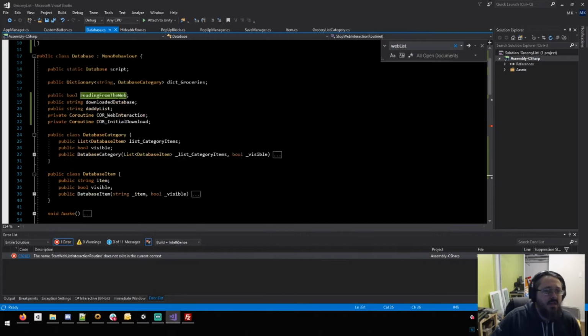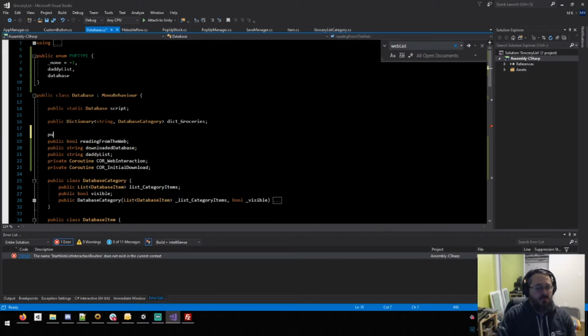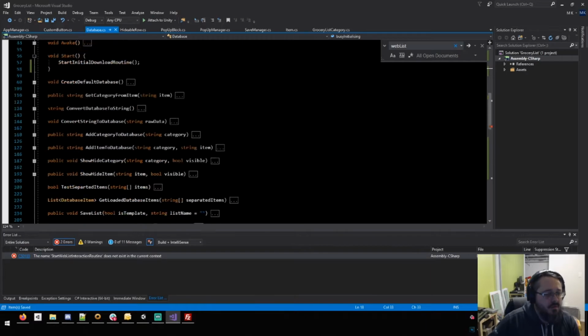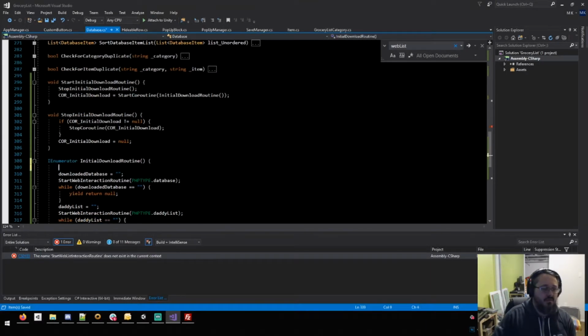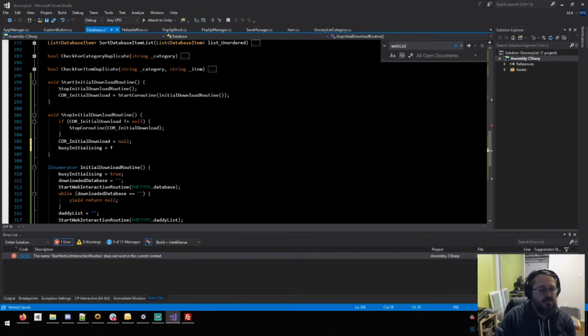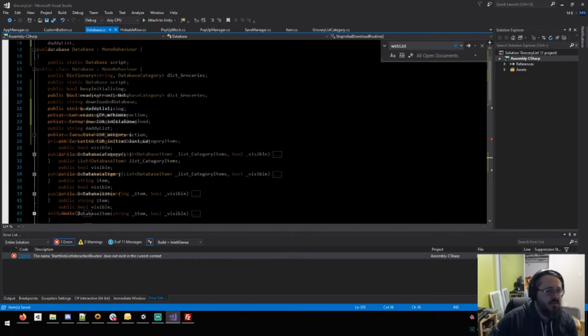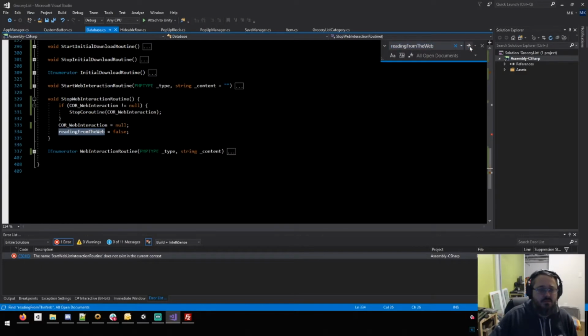So I'm just gonna add a new boolean. Public bool busy initializing. Let's do that. And we're gonna say that busy initializing starts as true. And it's then nulled. And now we need to find where this thing is being called. Reading from the web.